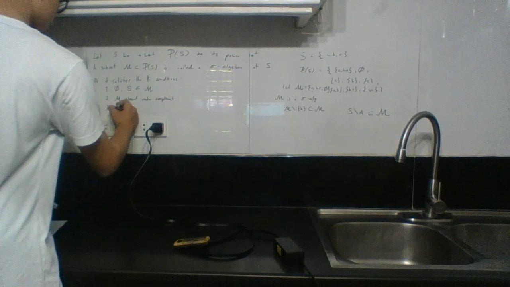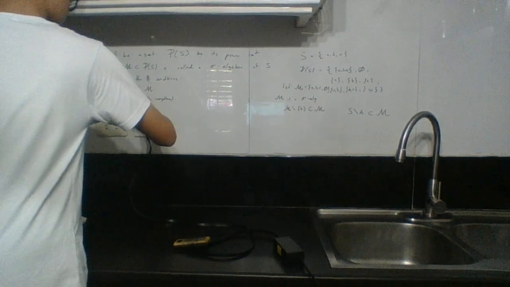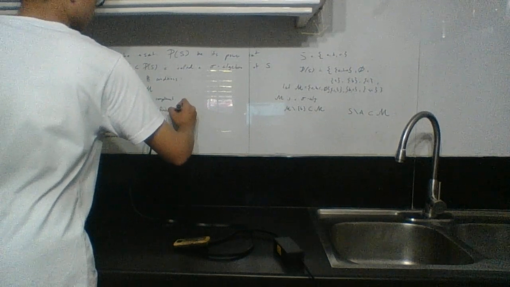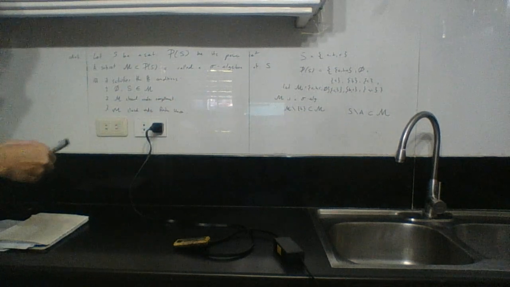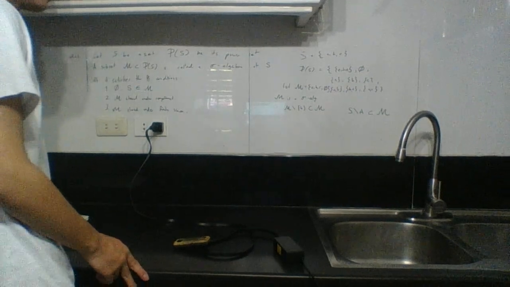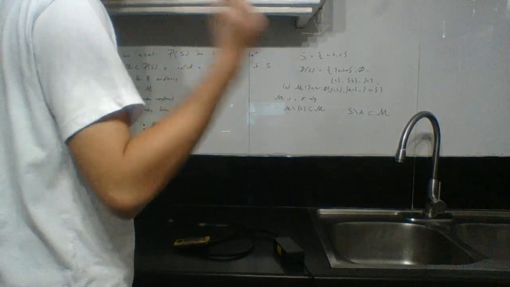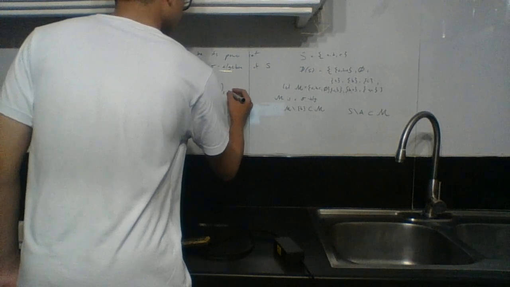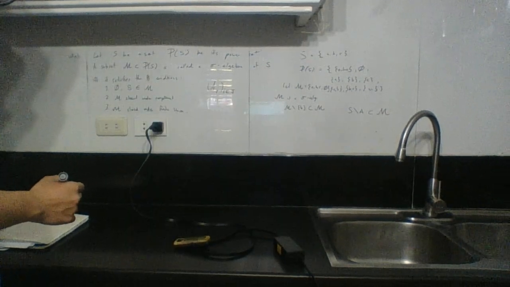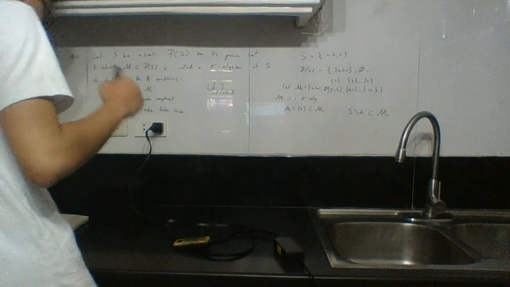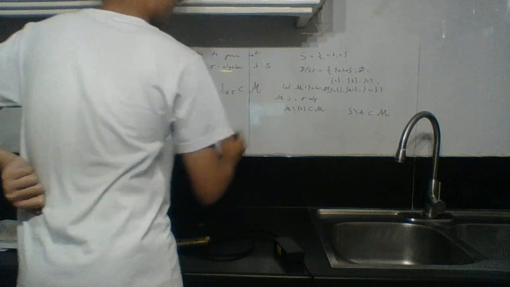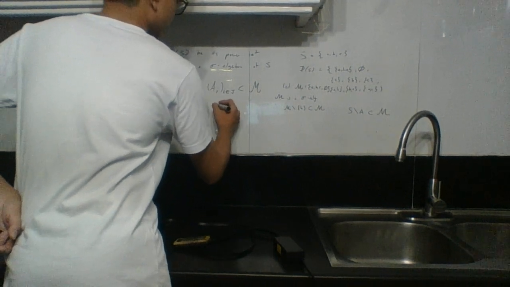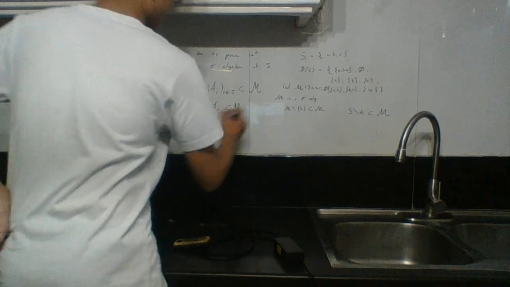The third condition is that M is closed under finite union, or countable union. What I mean by that is that if I have an indexed sequence of sets A sub i, where i is inside some index set J, and all of these are contained inside M, it must hold that their union over all i in J of A sub i is also inside M.